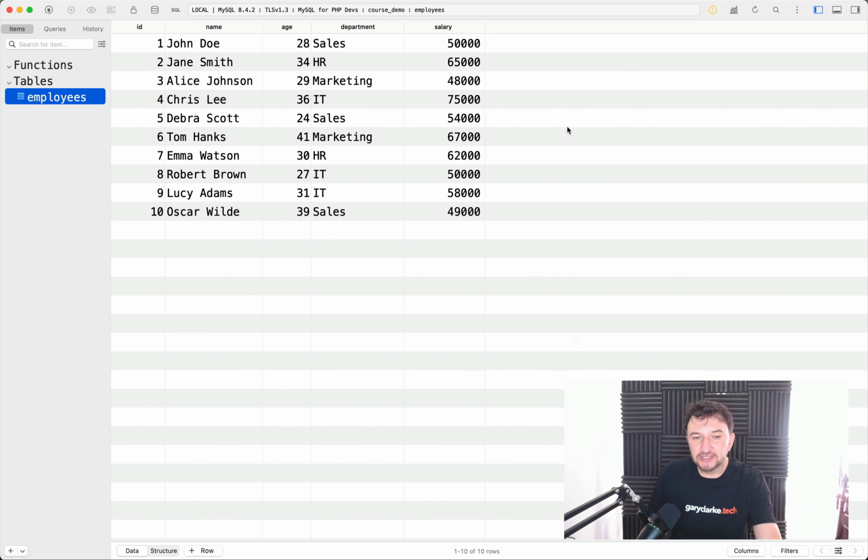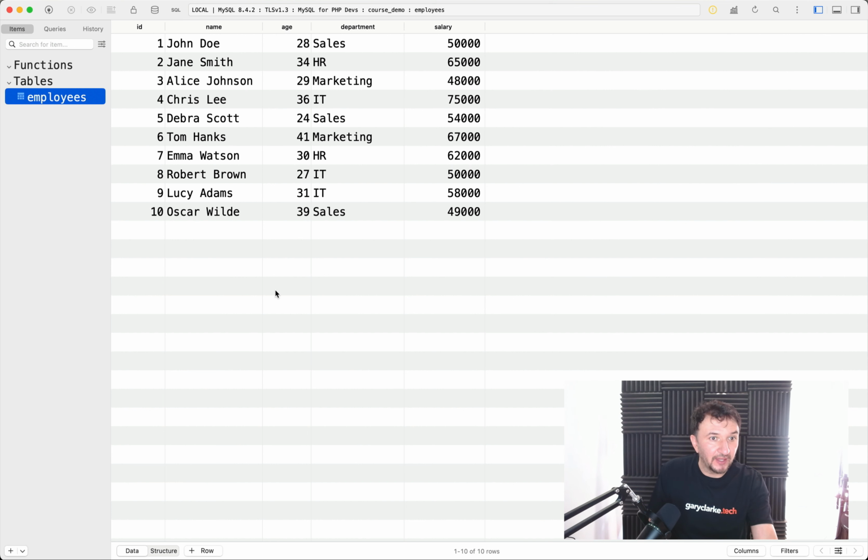And so here, as you can see, as we've previously discussed, you have a load of rows and a bunch of columns, and it's actually the columns that we're going to be interested in here. How do we create a column for ID, name, age, department, and salary? They all hold different types of data, and so when we go to create these columns in the table, we need to tell MySQL what kind of data we expect them to hold, and also what size, how many characters, for example, should a name column be able to hold.